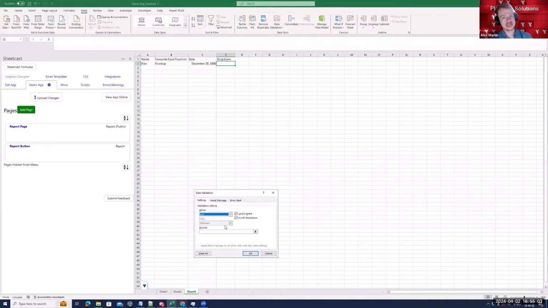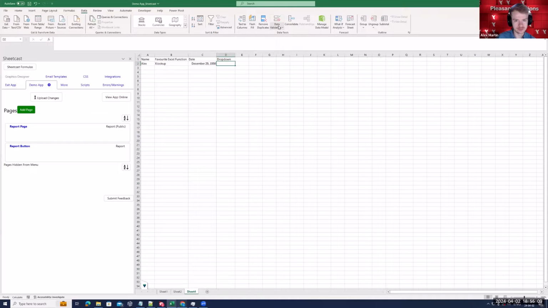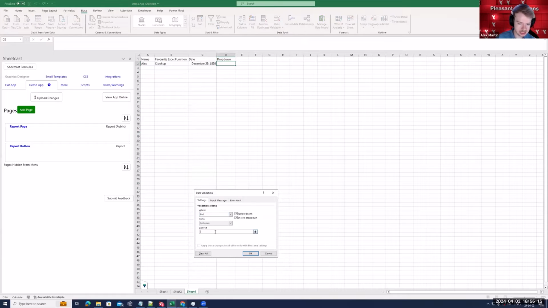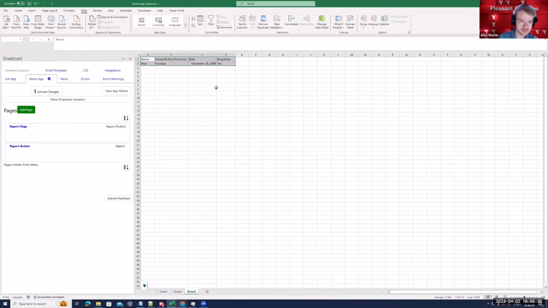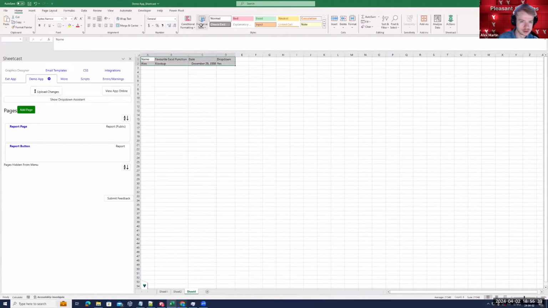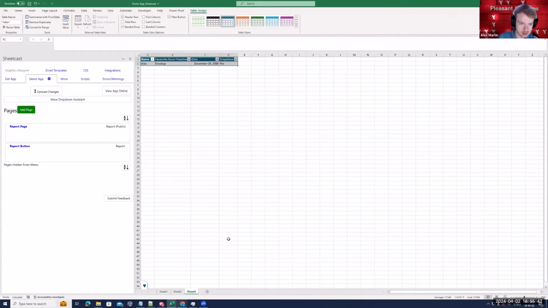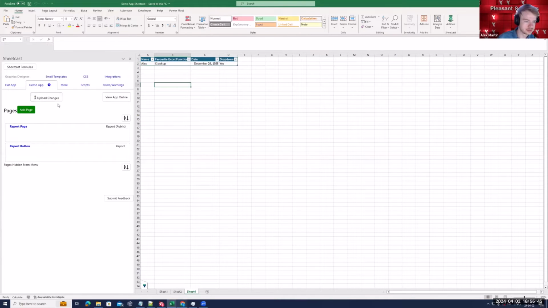To do this, we're going to insert a data validation list. Again, I'll go through those steps again. Click data validation. We're going to allow only a list, and for this, we're going to do a comma separated list. You can also do a range of cells, so if you have a huge drop down that you want to make dynamic or a table, you can use that reference here. But for this, we're just going to do yes and no. Nice and simple. As you see, we now have a drop down. In this case, we're going to format this as a table. Format as table. We have headers. So we now have this.